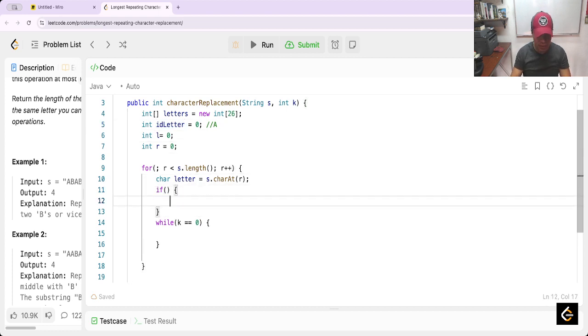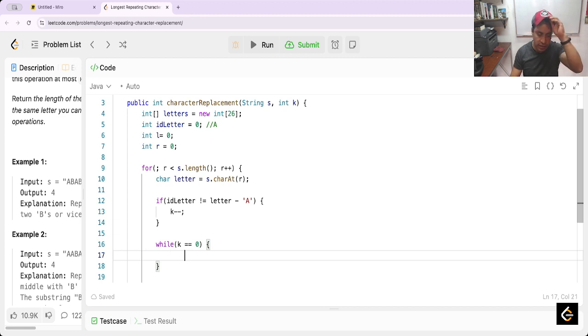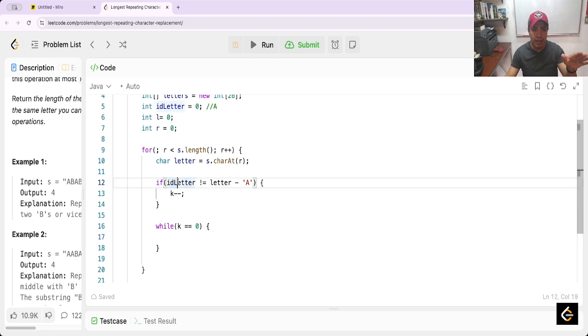If the index of the letter is different to letter less letter i, when it's different, it's k less. And here, when this happens, we need to remove any element that is different to this, at least one. In this moment is at least one.